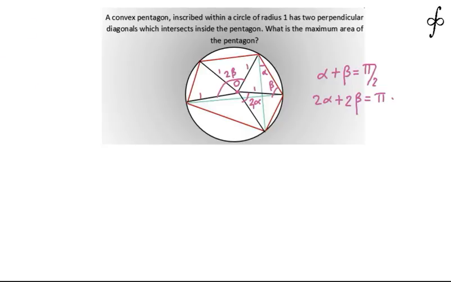So we can consider the area of the pentagon to be divided into these 5 small triangles. Like you can see that for these two triangles the collective angle is 2 beta, and for this single triangle the angle is 2 alpha, and for the other two triangles, since 2 alpha plus 2 beta is 180 degrees, these two central angles should add up to 180 degrees. So for the areas of these two triangles to be maximized, naturally we should set the angles to be 90 degrees each, because in that case their area will be maximum.